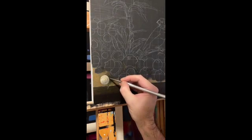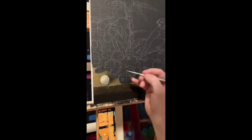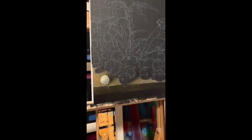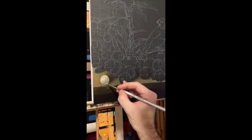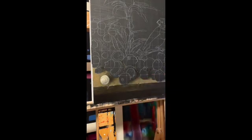And this edge here is too light. And then I'm going to get a little bit of that Naples yellow mixed with white for the reflected light. It's important to get some reflected light to sell the illusion. So let's see if we can get something brighter right here. Okay, and I'm going to get a white highlight right where the light's coming from.